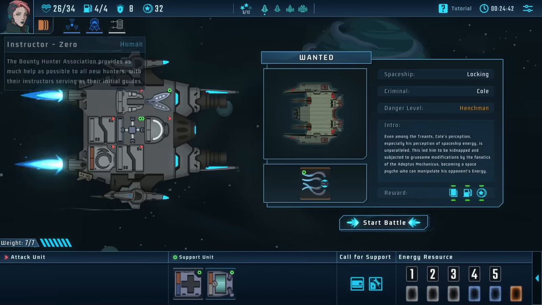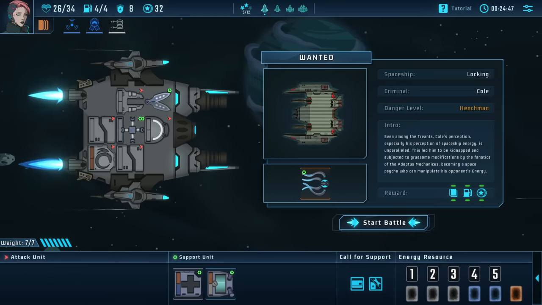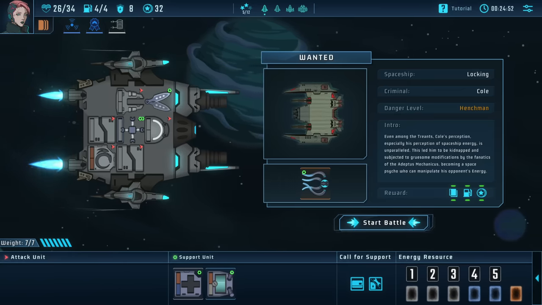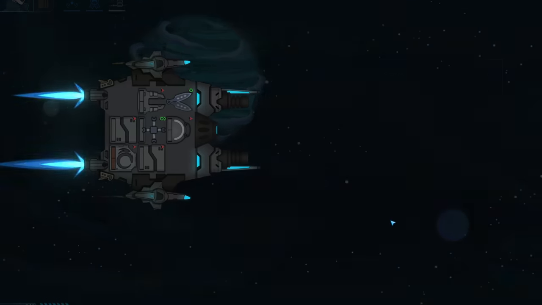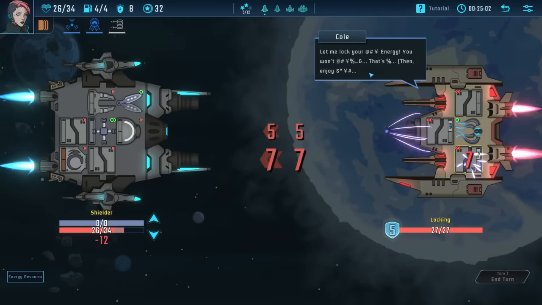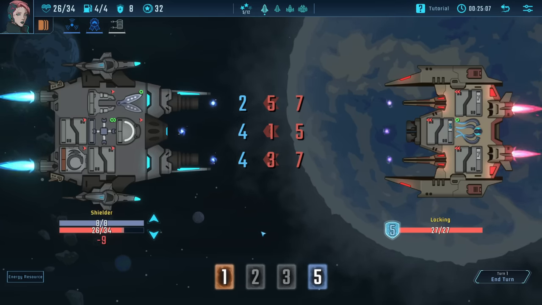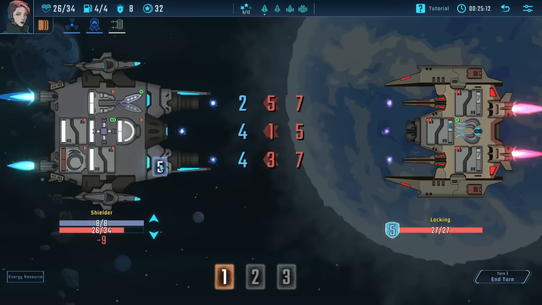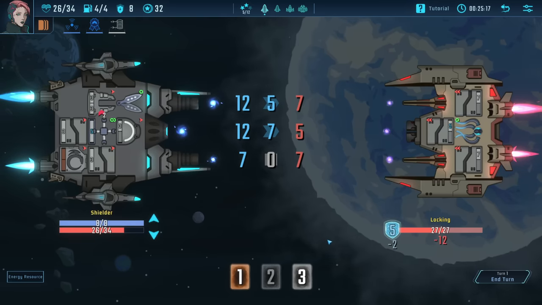Also, I want to know about the different characters, because again, looking at the Steam store page, it looks like there's 34 possible pilots, and some of them are cute animals, so... I don't know, dude. This game's very good. Okay. Oh, you actually do just lock my energy. The good news is I don't really care.